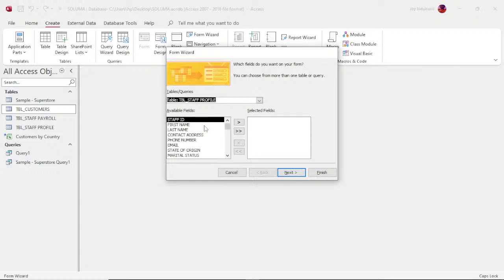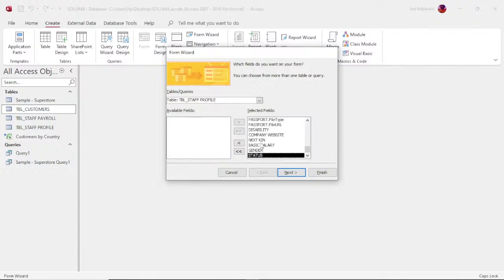Once we do that, what do we want to see in the form? Are we requesting our staff to provide all these details? If we want them to provide all these details, we use this double arrow and click that.